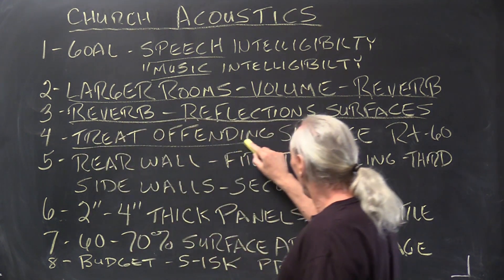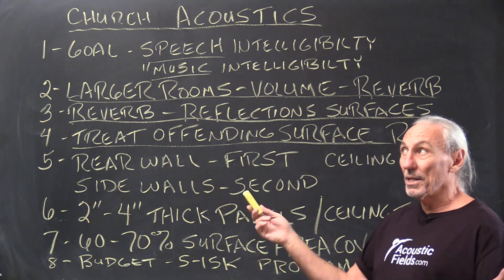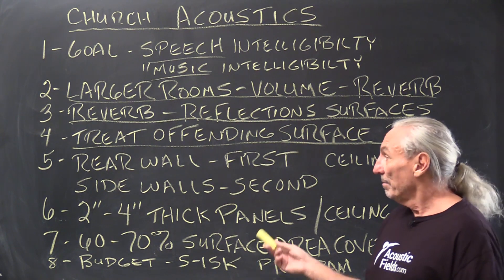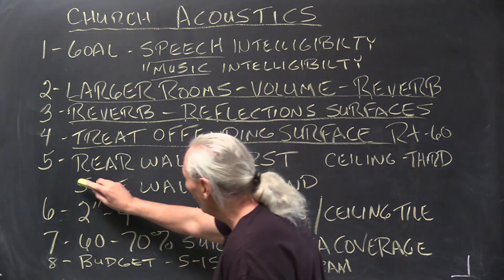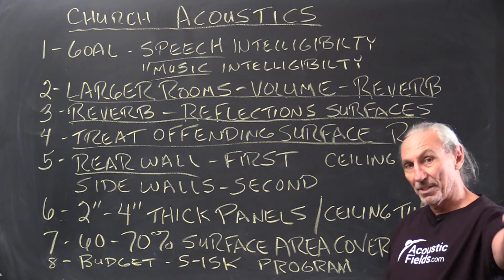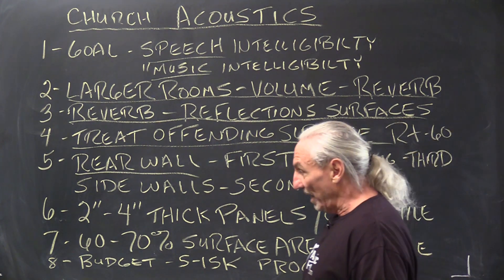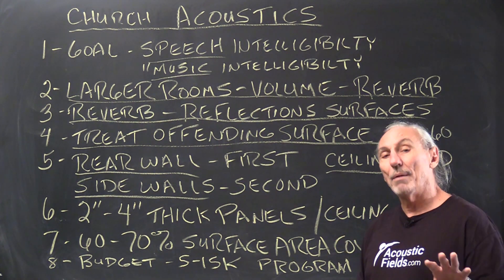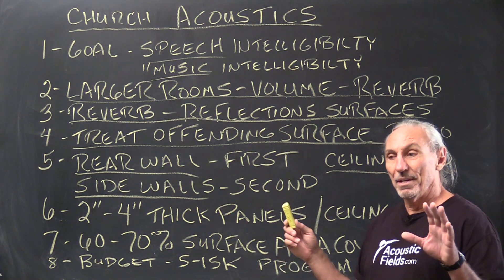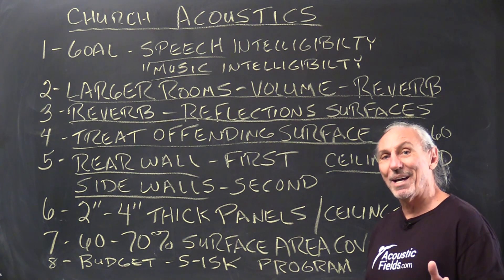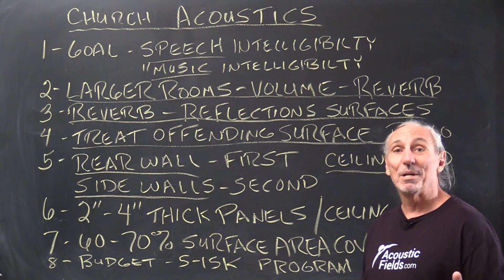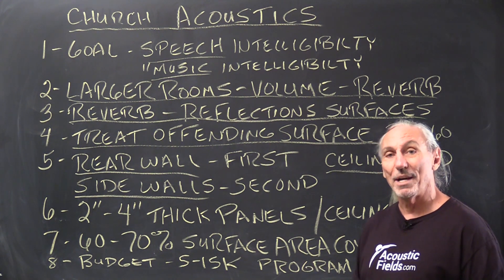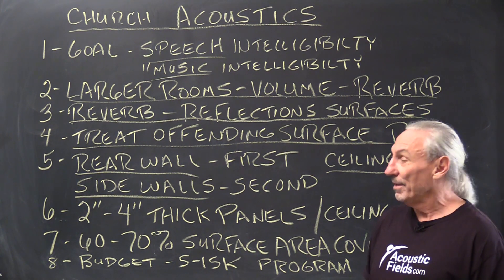Our first goal is always to treat the offending surfaces. It's the walls and the ceiling in the church that are causing the problem. If we could go outside it would be easy, but we can't. The rear wall is the first primary offender, because it reflects sound back across the audience. Side walls are next, and the ceiling is third — all surfaces contribute to the problem. A particular challenge in churches is the large amount of glass. We have to treat large surface areas and we can't really treat the glass, and people usually don't want to cover up the windows. But glass is the worst surface to have in any audio environment.